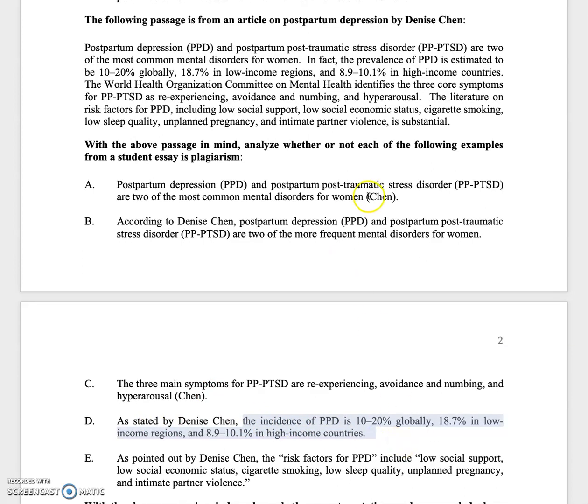So look at that passage there. That's almost exactly the same as right here. I think one word was changed. Instead of saying the prevalence, it says the incidence. And all of those numbers are exactly the same. And again, I hear people say, well, how else can I reword that? Well, if you can't reword it, you quote it.